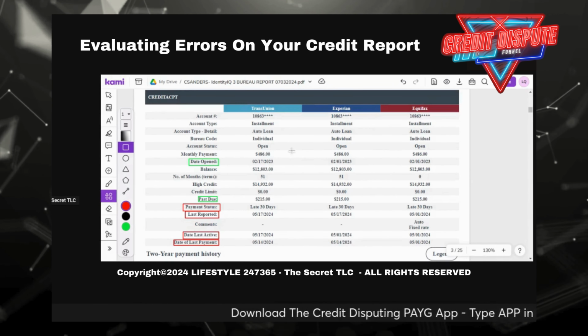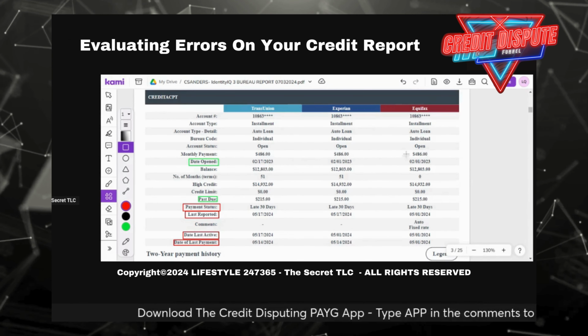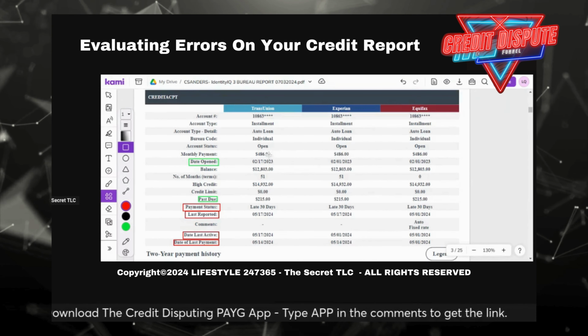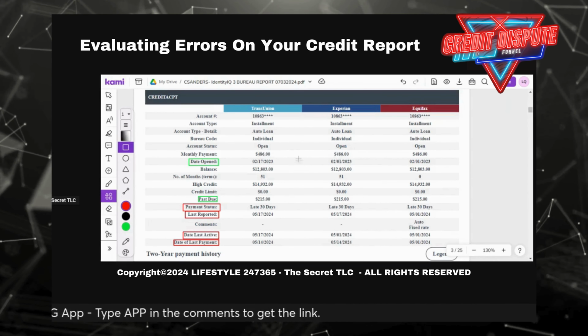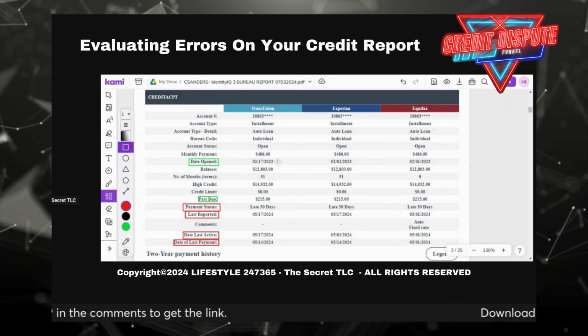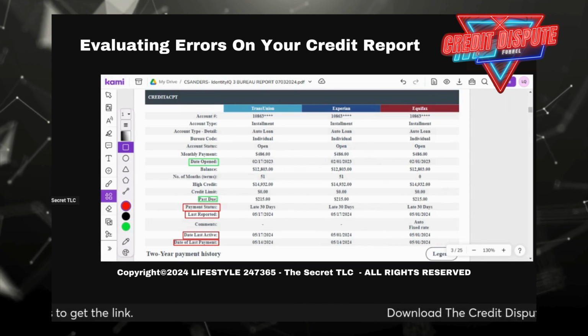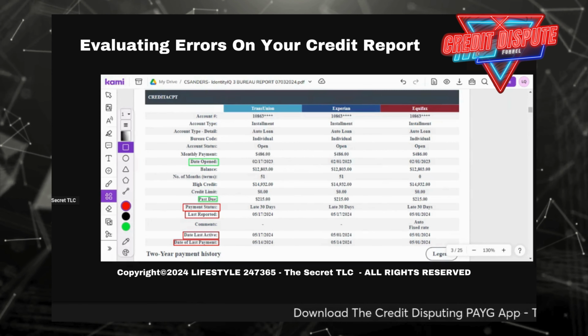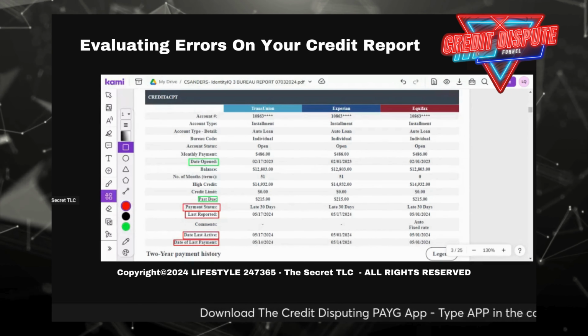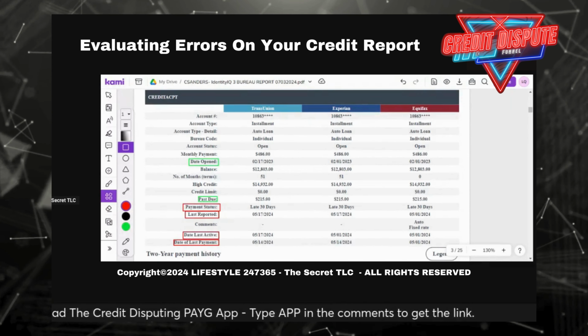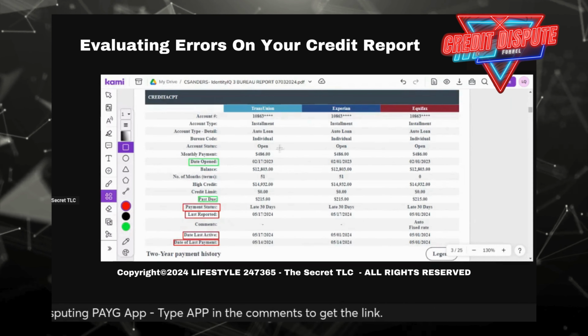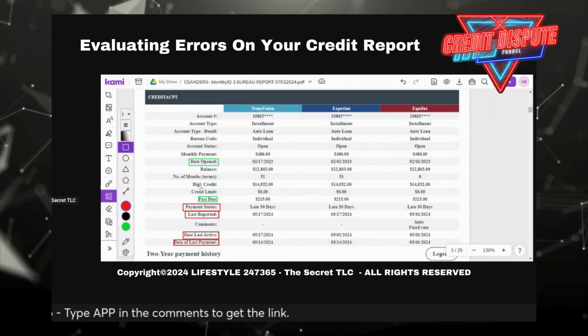So if it's going 486 across the board, I'll ask the client, is this the true correct amount? If that's not the correct amount, that's one of those you can put in the very end, the last resort, the actual amount. You can use that as a dispute to tackle this account again. So that'll be in like a round three dispute.